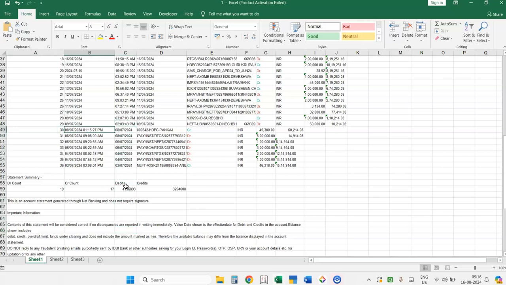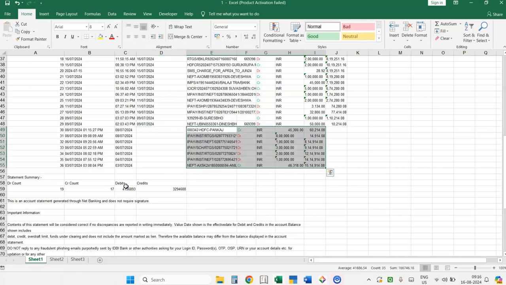If suppose on the next page you have an uneven format for your column, then you have to manually correct it. Otherwise all your bank statement is converted from PDF to editable Excel format.